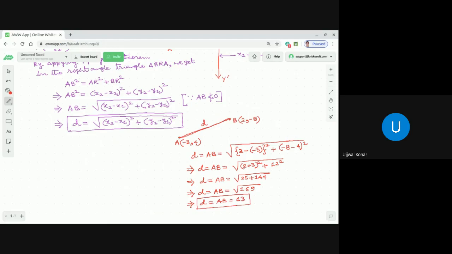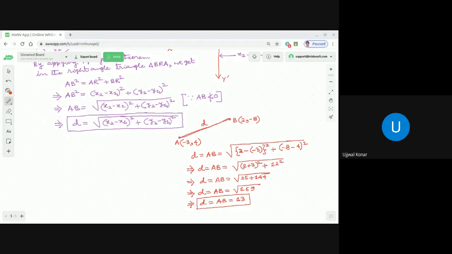Okay, great then. As you understood, the point is that the distance between 2 points is always positive. Always remember, the distance between 2 points is always positive. The distance of a point, so let me write down the notes. These are very important notes that you should be remembering.